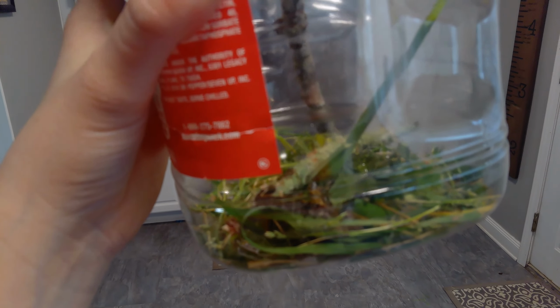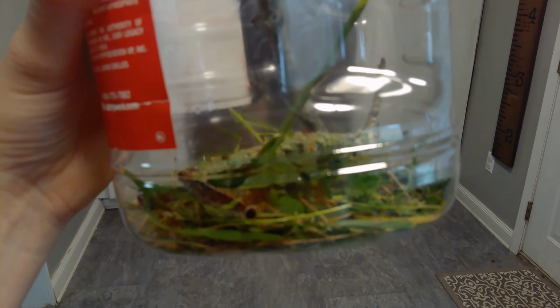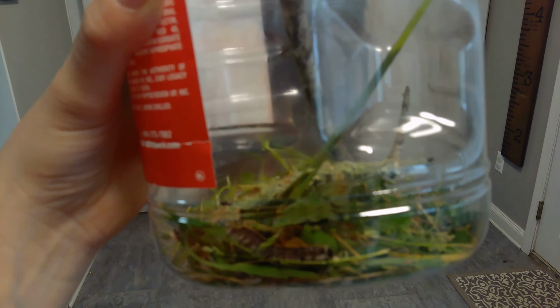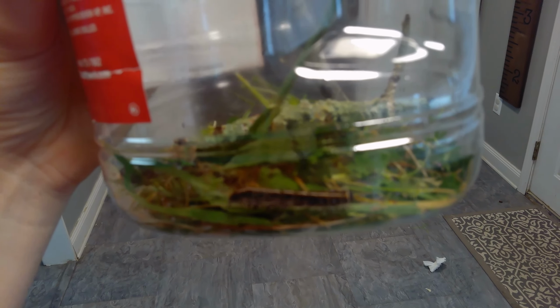So today is Thursday, the 21st, and we have a new addition to our family. You see them? It's a caterpillar, right there. His name is Callie, or her. Dragon had him in his pocket since lunch today, and I'm not sure how he made it entirely, but he did, and now he's home, and we're hoping to see him transform into a beautiful butterfly or moth, whatever it may be. He's just wanting to say hello to you guys right now, and he's eating some grass. We put a little bit of droplets of water in there in case he gets thirsty. We've got this nice long stick so he can make a chrysalis or a cocoon. I don't know which one, but that's our little caterpillar guy.